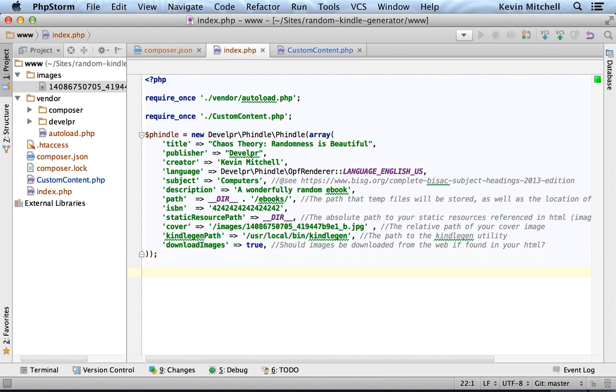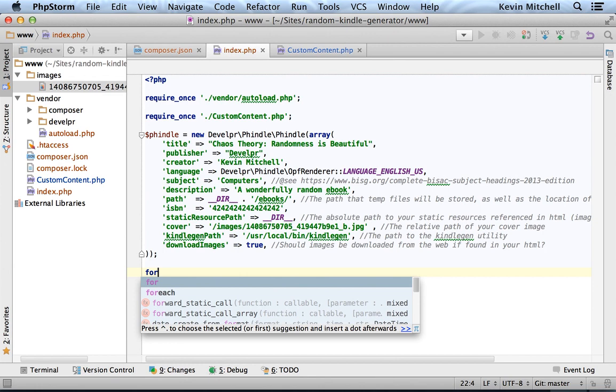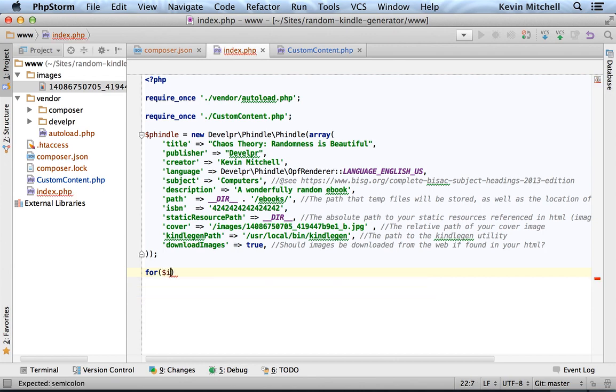Okay, so once we have all these settings set up, the next thing to do is actually generate content. So for now, we're going to just have a for loop. We'll start with 1 and we'll go to 30, like so.